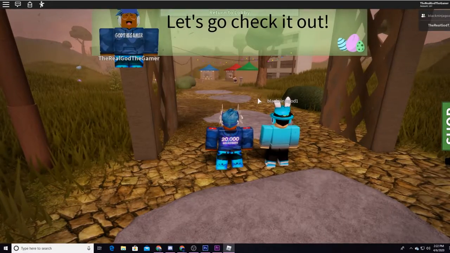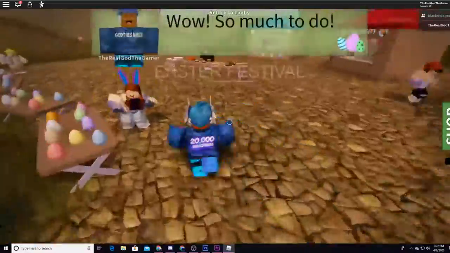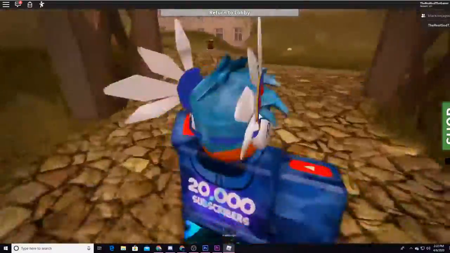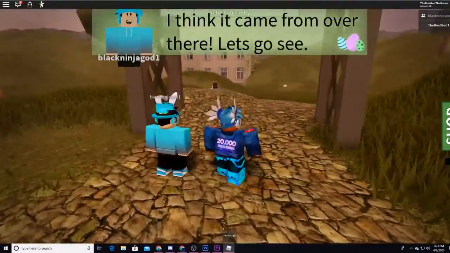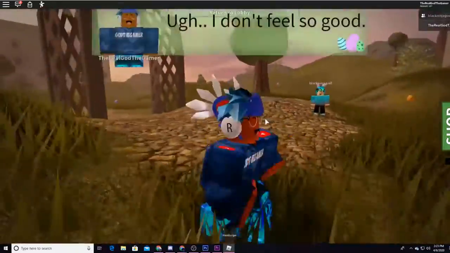Make sure you have at least a couple of friends with you, at least three. Now I have two, but we did it. So basically, you spawn over here where there's gonna be a bunch of town people. They're gonna be talking. He's gonna offer you food, so you're gonna get a hamburger that gives you 25 HP. And then the burger is gonna give you health.